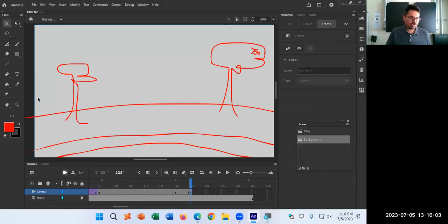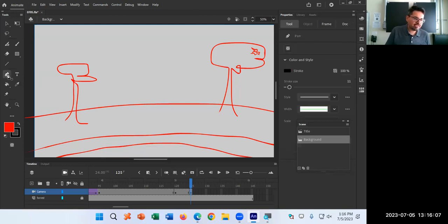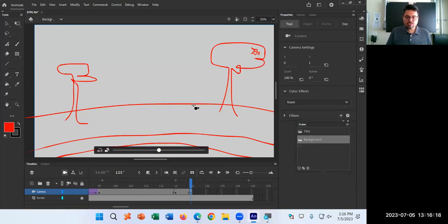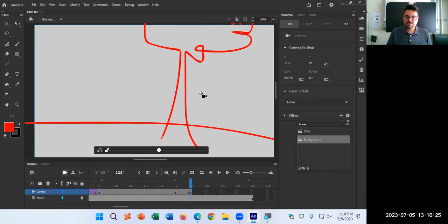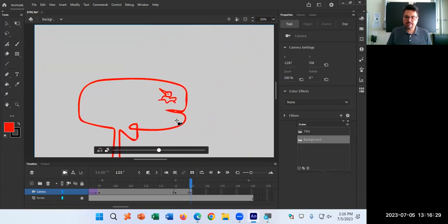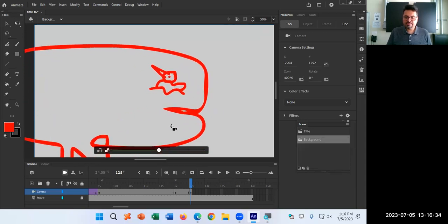A C on the keyboard. That pulls up the camera. The camera is also hidden somewhere in one of these tools. But remember the C key is for your camera. Here they have the camera. But anyway, just remember C. C will bring back the camera so that now what I'm going to do is the zoom plus the movement. I have to remind myself it's backwards. And then some amount of zoom so that my little bird is right there.